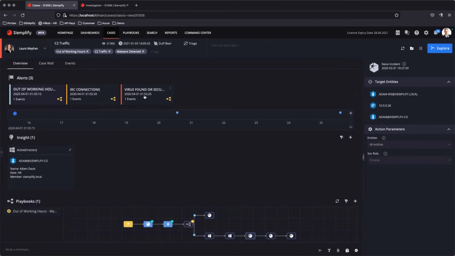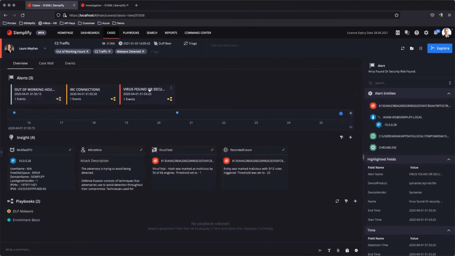So let's just look at one more of these alerts. So let's look at the AV one for our malware purposes here. So again, we can pull this from kind of any AV, EDR kind of platform. So we could have, for example, shown here, we have McAfee, Symantec. We could look at from Microsoft ATP, CrowdStrike, SentinelOne. So anything that's going to generate those alerts, and we can effectively ingest those into the platform and present the information back to the analyst.